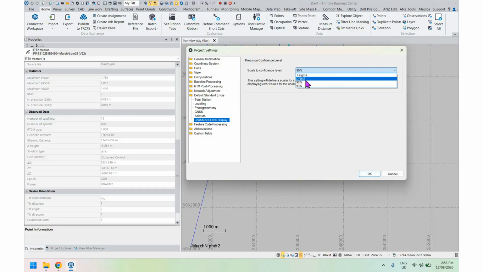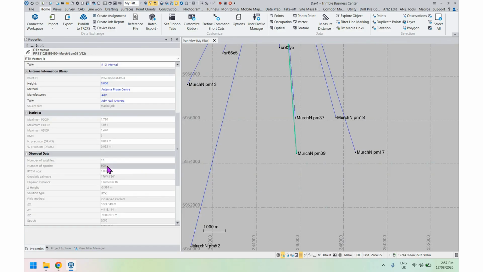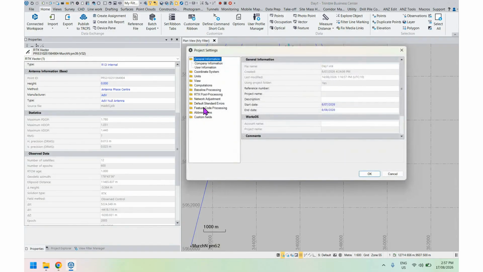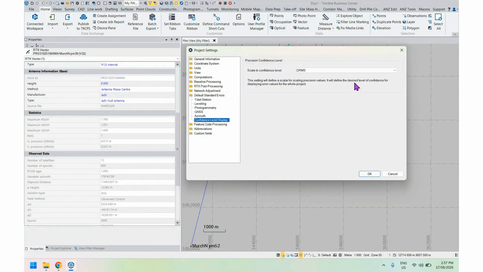That can be configured in field so that you can see in real time how this relates to what we're seeing in TBC. The default for Trimble Access, however, for the horizontals is DRMS. So your values will be a little bit smaller. And that tends to be what is related on a GNSS receiver's specification sheet or data sheet as well. If we flick that to DRMS for a moment and have a look in here, we now get those scaled and the numbers look a little bit more familiar.